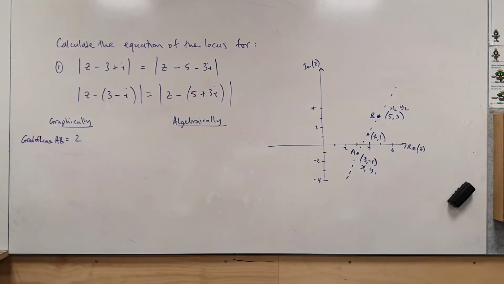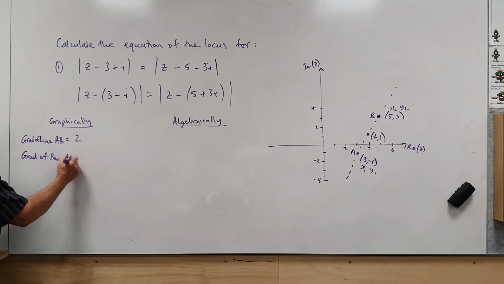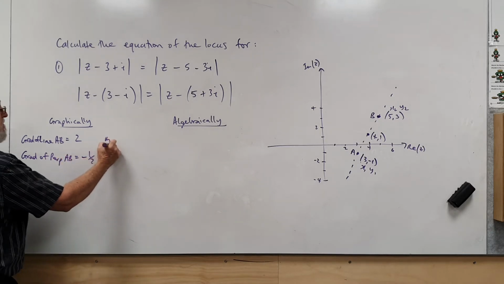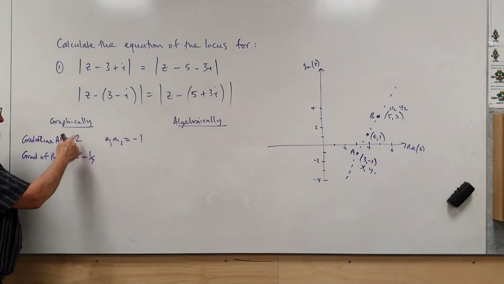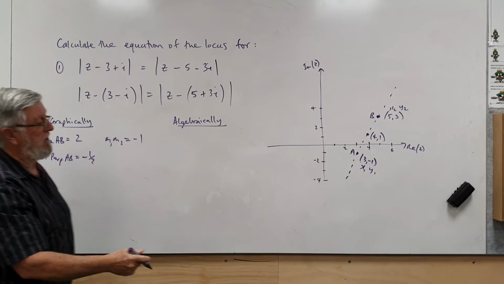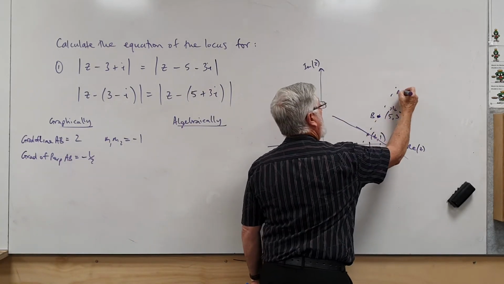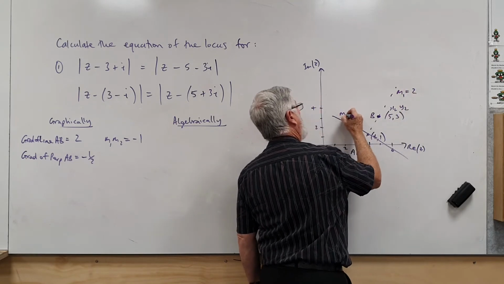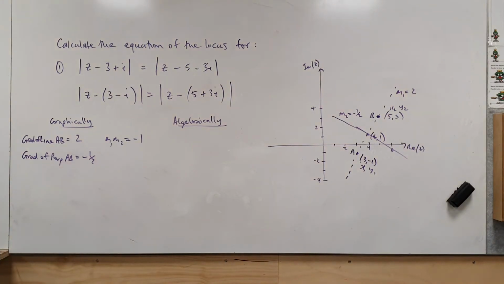So what's the gradient of the perpendicular? The inverse, the perp of AB. Negative half. Negative half, and you're okay that m1 m2 equals minus 1. Yep. So they're the upside down, the reciprocal of each other, and if that was positive, that becomes negative. And you look at it over here, and you can see it's got a gradient of negative half over here somewhere. So that's a gradient of 2, and that has a gradient of negative half. How quick could you have done that? Seconds, if you're confident. But if you're not confident, you take forever.